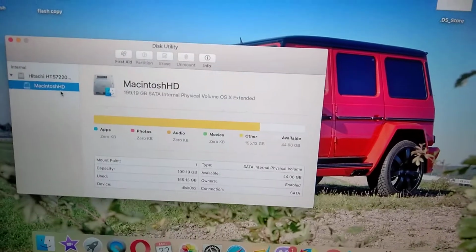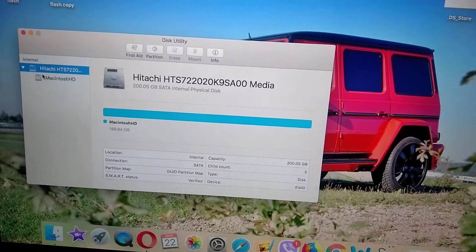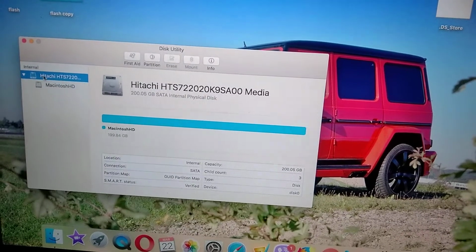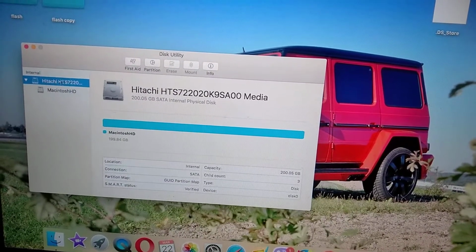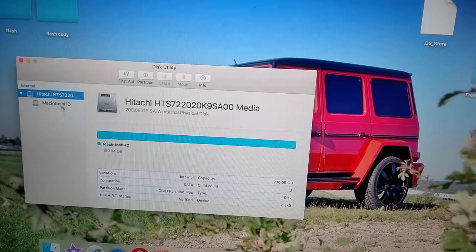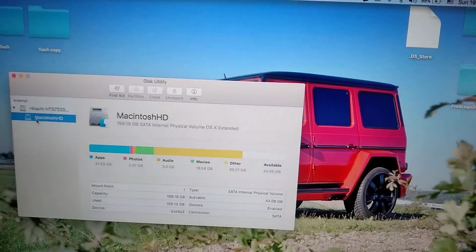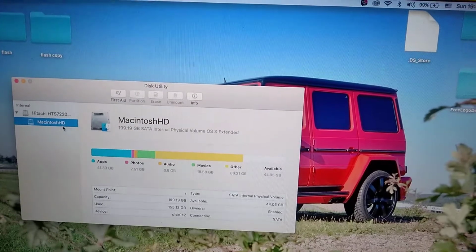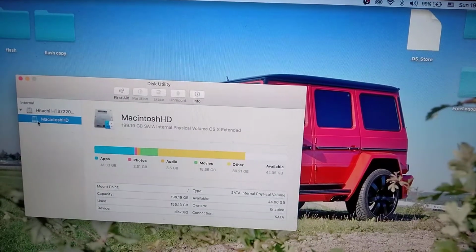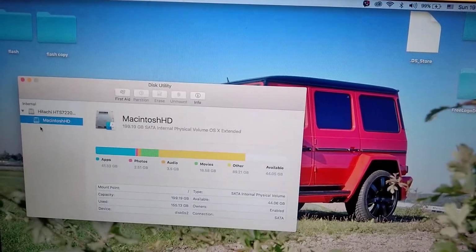So if you have something like this, it means that you choose this one and try to erase the first. Here will be your HDD or SSD physical disk. And you just choose this one, second, Macintosh HD. So when you choose the second, you will be able to erase it. So if you have this error, just try to choose the second, not first icon, but second. And everything will be OK.